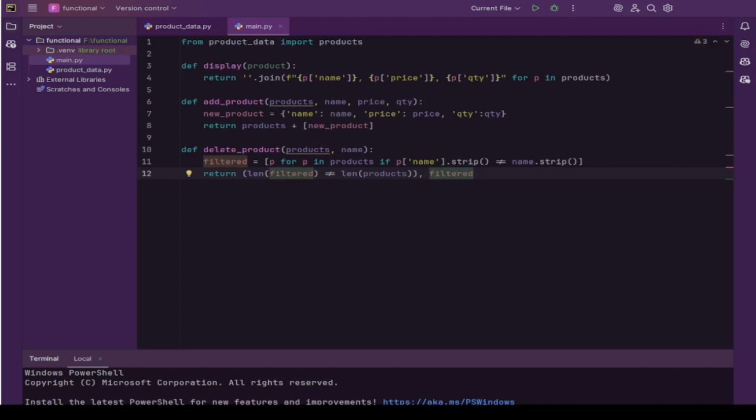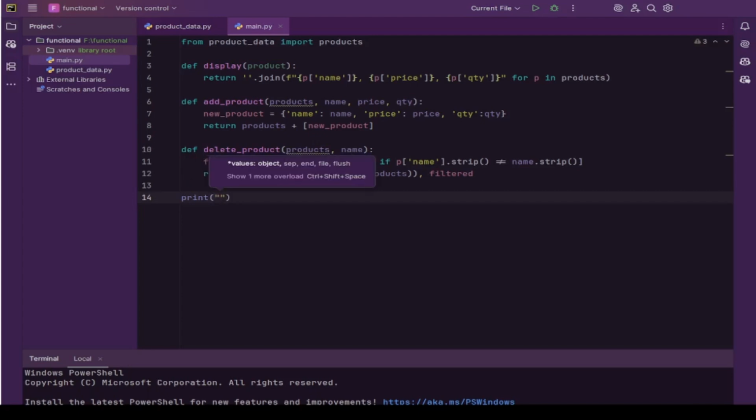Okay, so that is going to delete. Now the list of the products that we had in the product_data.py, let's print here.